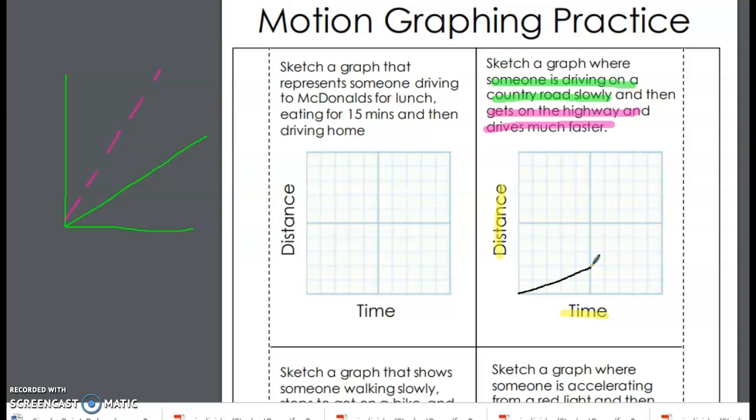Right? Now, boys and girls, if we're driving along and all of a sudden I get faster, what do we call that? I'm driving on the road and I get faster, Zoe. Acceleration. And what does acceleration look like on a distance time graph? It's that curve. So I drew this. And I said, that makes sense, doesn't it? I'm driving and I accelerate.